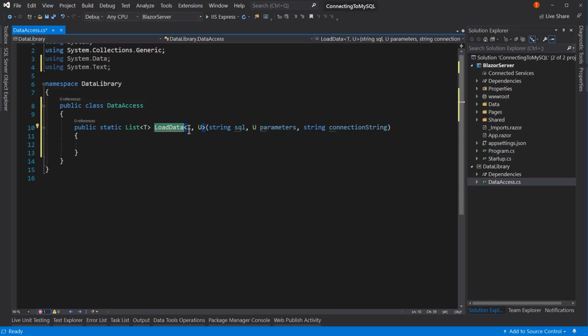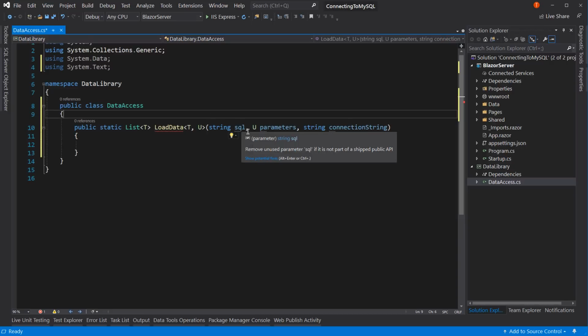So it's a generic method. It's got T and U, which I just named based upon whatever I felt like. Now, typically your first generic letter is T. That's the standard. And so the next letter in the alphabet is U. Therefore, I chose U. We'll get back to what these are in just a minute. First of all, we have passed in the SQL statement. This is the statement that says select star from this table, or it would say select from table. Okay, that's the SQL statement. And no, it's not a MySQL statement. Even though this is a MySQL database, the actual syntax is called SQL. Therefore, we just call it SQL. That's fine.